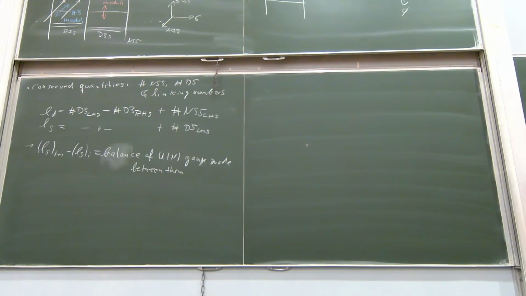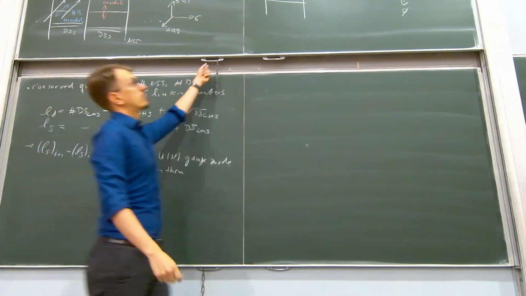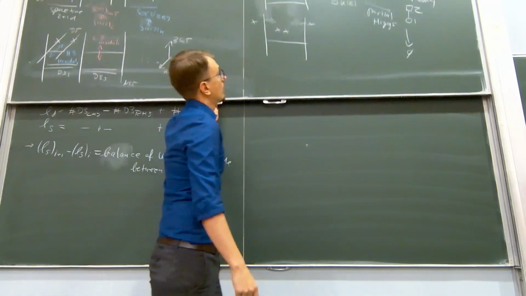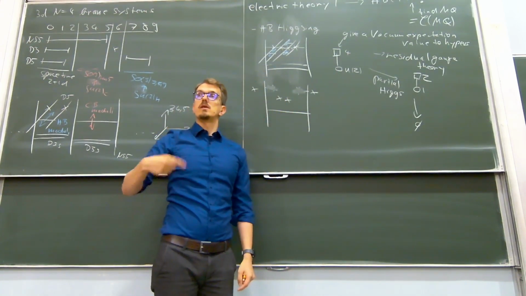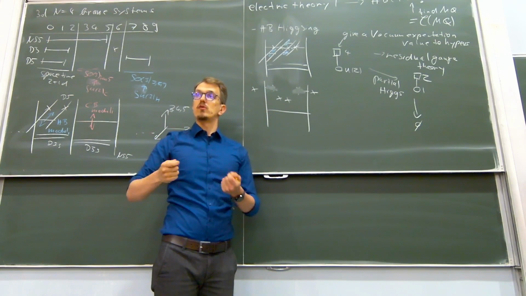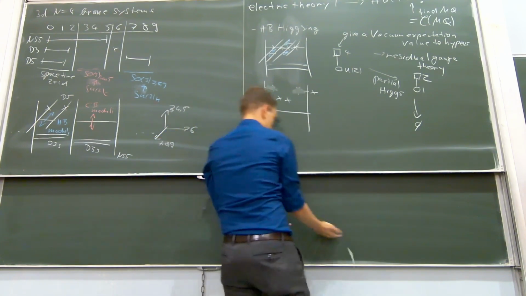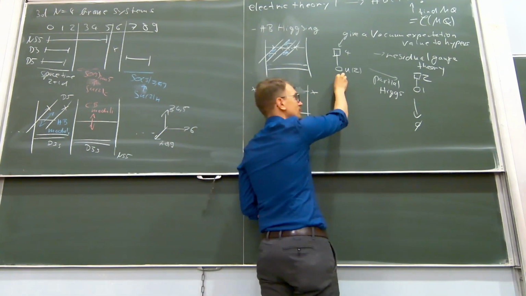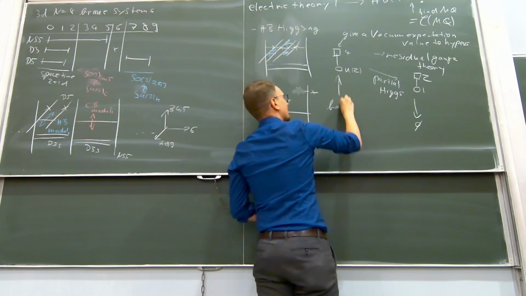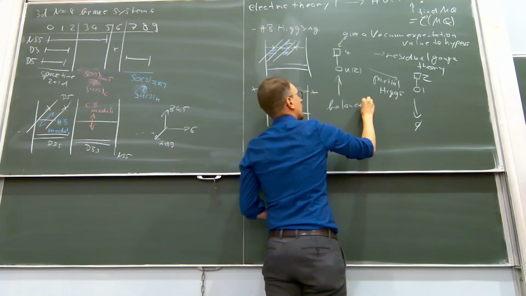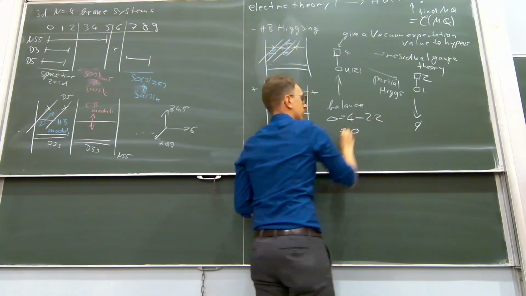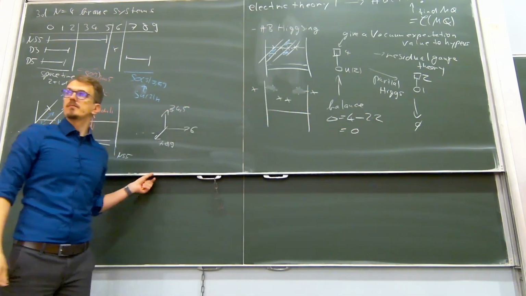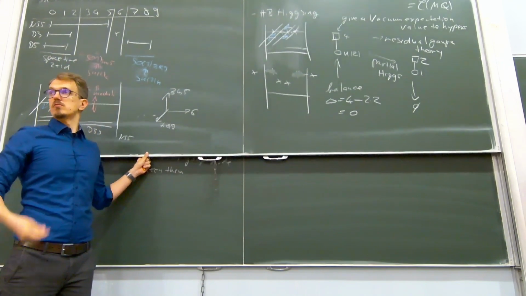Right, so last week we saw that there's a notion of balance. If I have this node, then the balance is the number of flavors connected to it minus twice the rank. So here the balance would be 4 minus 2 times 2, so this would be 0. And we call this the balance. If it's positive, then it's overbalanced, which is also good.